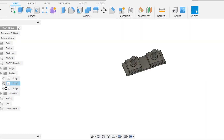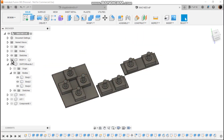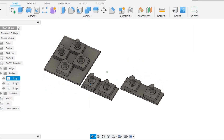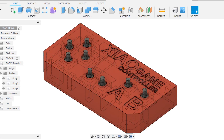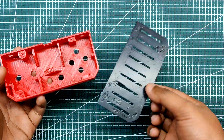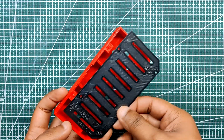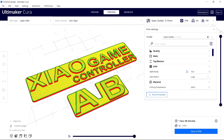Three switch PCBs constructed of perf board or prototyping board are housed in the controller's rectangular housing, which was designed to resemble a NES or GBA gamepad. In the next iteration of this project, the button boards will be built from proper PCBs; for the time being, we are using perf board. The body was 3D printed from red PLA with 20% infill, 0.2 mm layer height and a 0.4 mm nozzle. The lid was produced using the same parameters from black PLA. All board labels are optional; however, they required finer settings such as 0.16 mm layer height with a 0.2 mm nozzle to make them appear smooth.